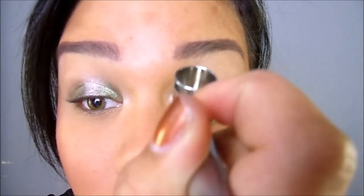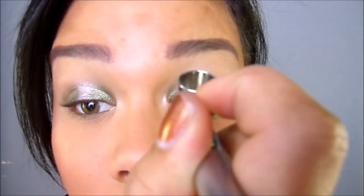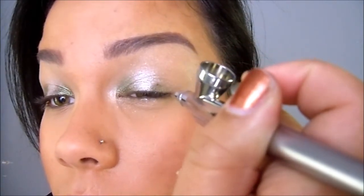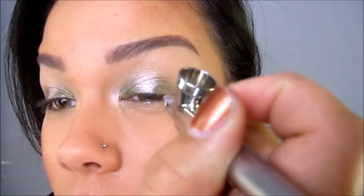Now I know it's pretty hard to see because they're both shimmer colors and of course the light is hitting my eyes, but I am leaving a decent enough space where the Glitz and Glam can really stand out on its own. So just keep that in mind and just follow the descriptions rather than mostly what you see. These colors are super packed with shimmer, and like I said, they're very, very fine. So just go ahead and take your time when blending.